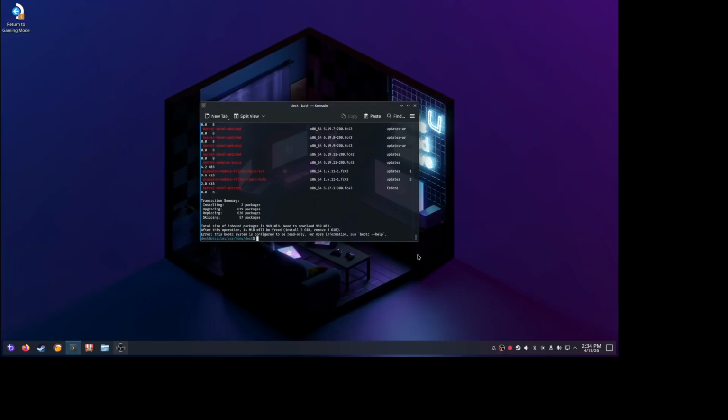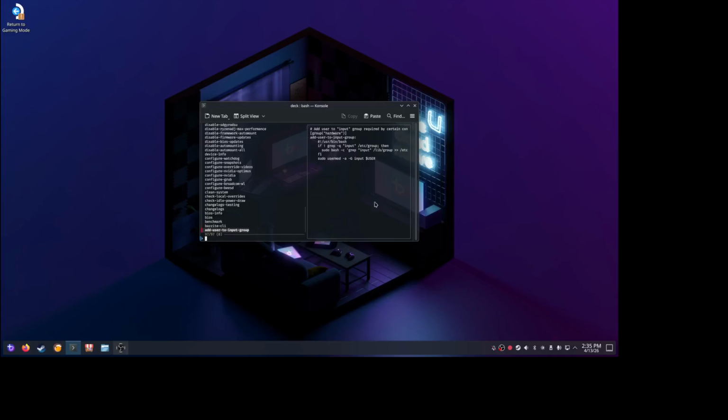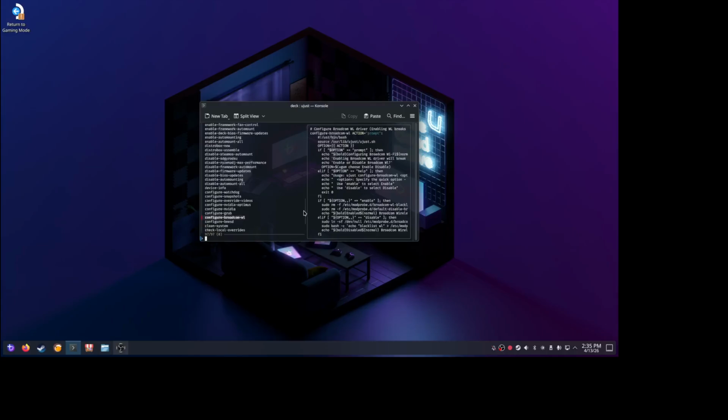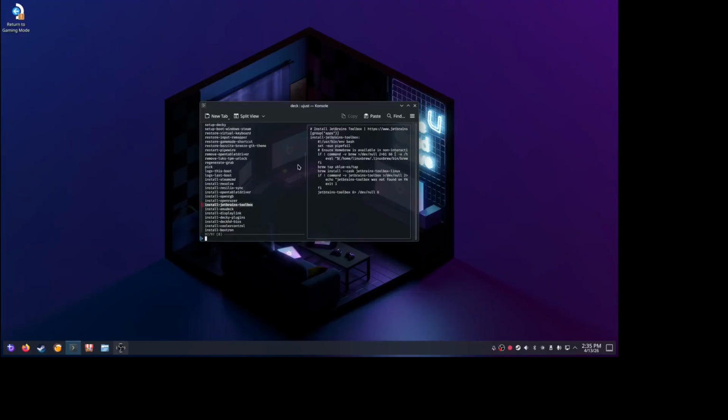It uses ujust, and in ujust you can get all the commands you need or anything you want to install. Like if you want to install your Razer stuff for your headphones, your keyboard or your mouse, all that stuff is in here. You can just come in here and install stuff for that. So let's see, install. You can open Razer, open RGB, things like that. Decky plugins, you just have ujust install.